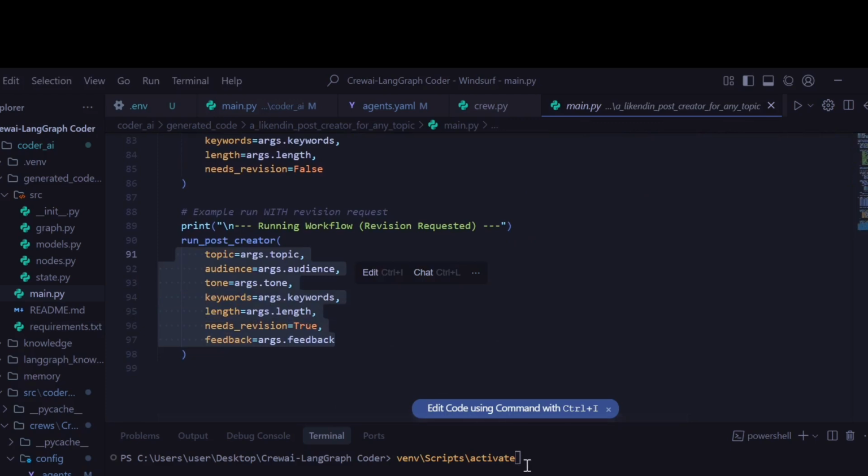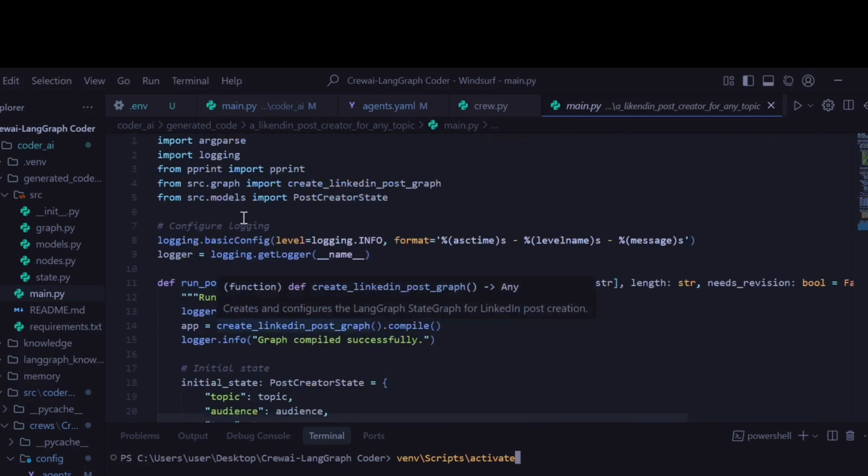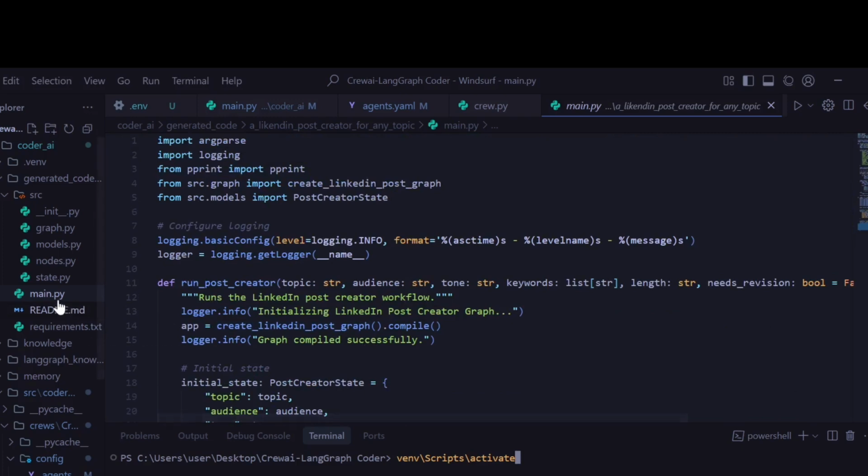So if you run this CrewAI code in your terminal, you will see where it's telling you to put a short description of the AI agent you want to build, and you also have human in the loop in one of the tasks. So you can tell the AI agents what you want in the code and what you don't want in the code, and so on. To keep this video from getting very long, I didn't run the LangGraph code that it gave me. I'll run it later.